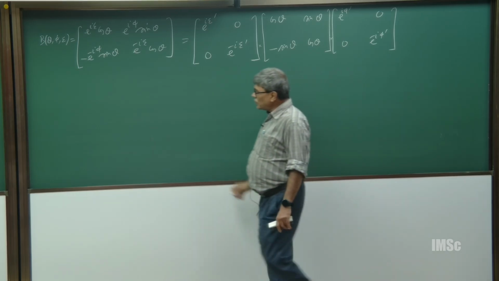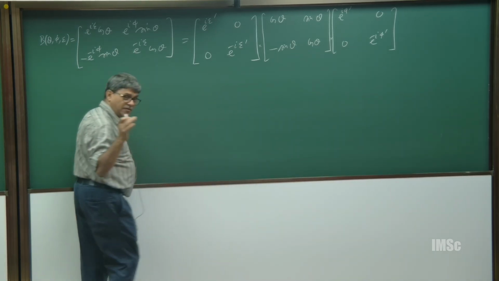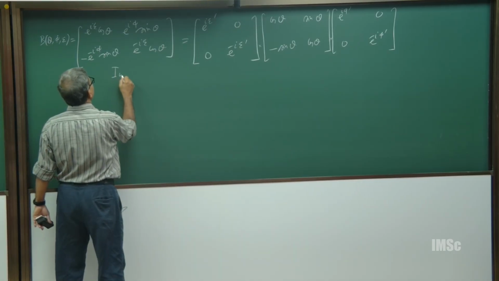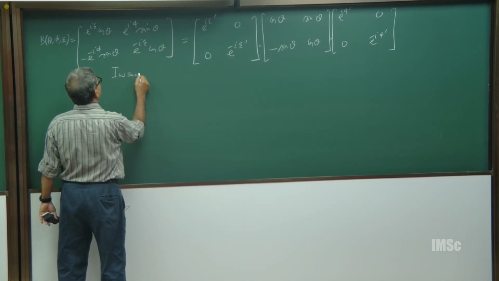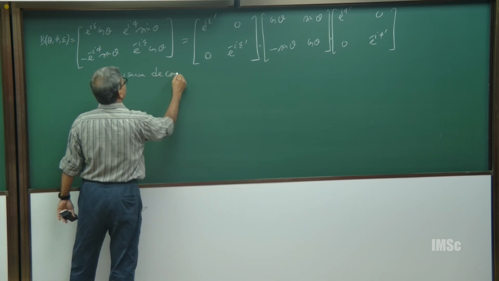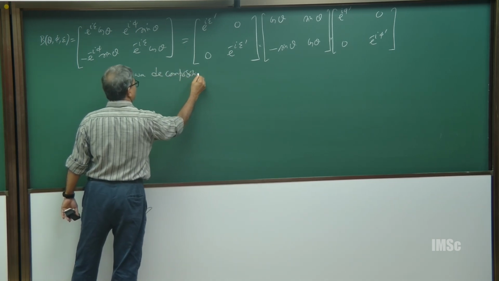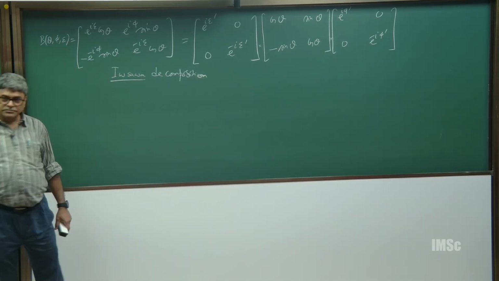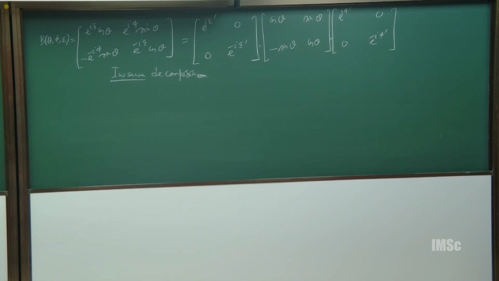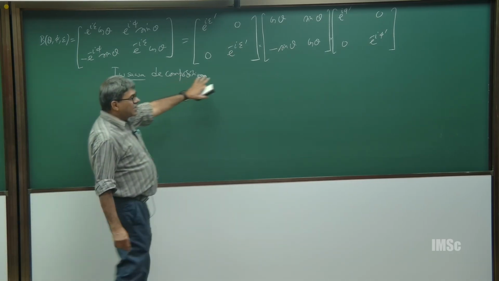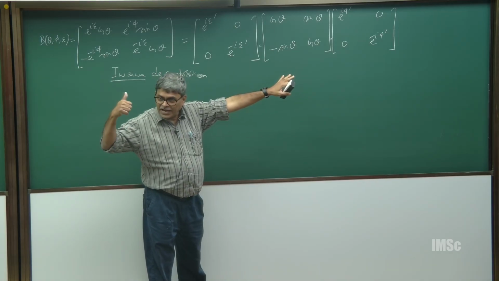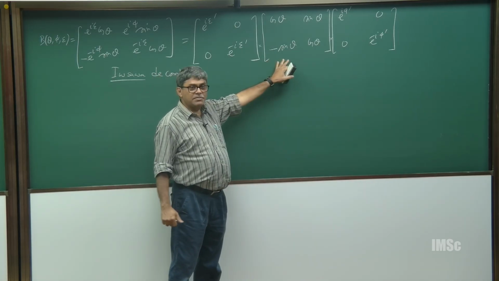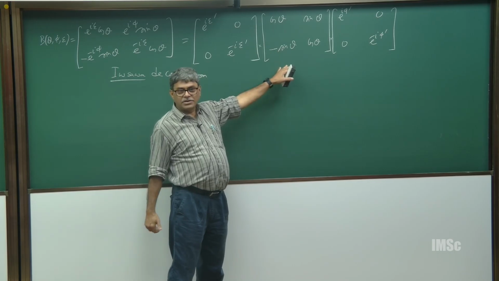This is what is known in the literature as, I may be wrong in the spelling, Iwasawa decomposition. Just Euler angle, basically decomposition between three Euler angles, right? Yes, exactly. Basically the first and the last correspond to rotation about the z axis and this corresponds to rotation about the y axis, for example.